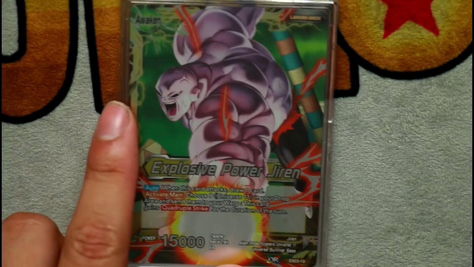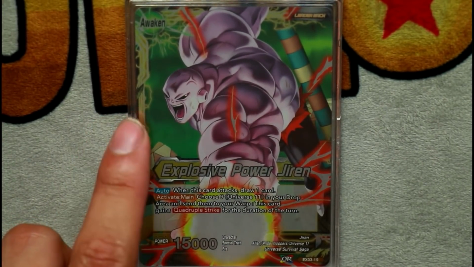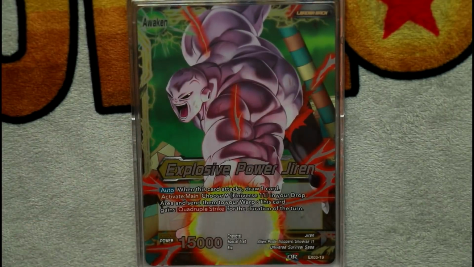And then when you flip him over, look, dang, this guy looks scary as hell. Obviously, he was the biggest threat in DBS, their Universal Tournament. And obviously, they have to make him OP. So let me read you guys what he does.